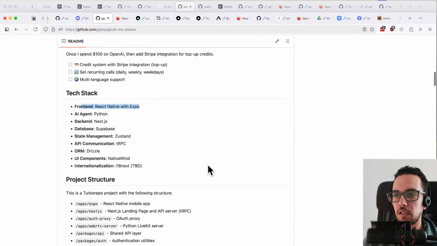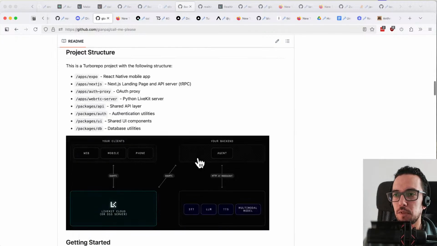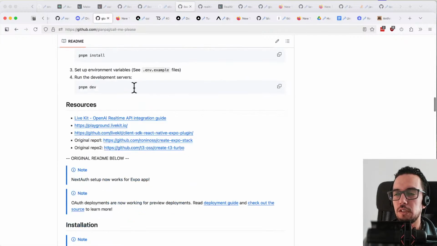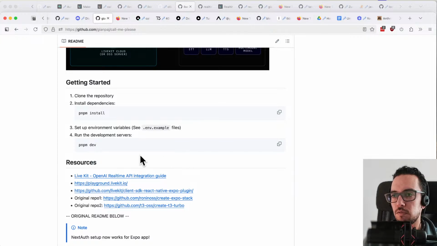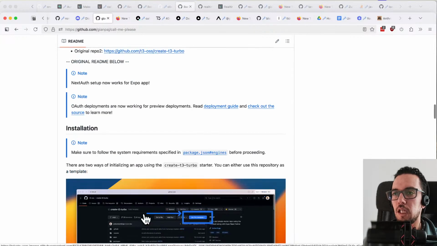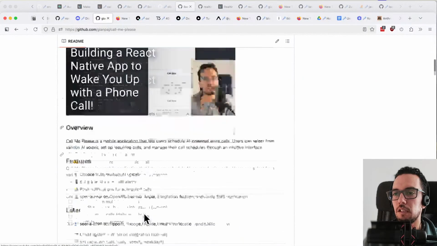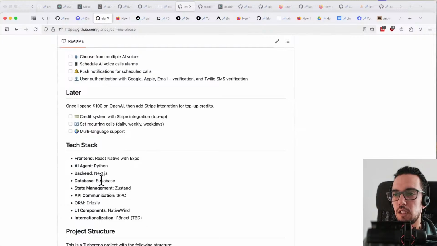There's some of the tech stack, the project structure, and how to get started, though I need to actually improve this because there are a lot of env example files, for example, for the environment variables. There's a lot of things to set up, both LiveKit and in the different platforms that we use, like Supabase, our database.